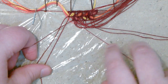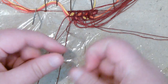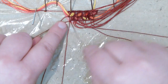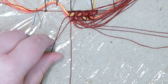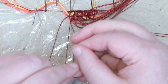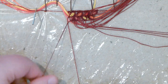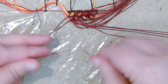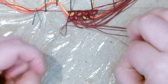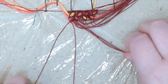So we now move on to the next one. This is the first thread of the last three. Over your finger and through the loop, over your finger and through the loop, like so. Put it out of the way. Next one, make your half hitches. Now here, just make sure you don't pull too tight, just a gentle tension. Kind of keep your tension the same throughout, that's the best really. Like so. There, that's the top row done.